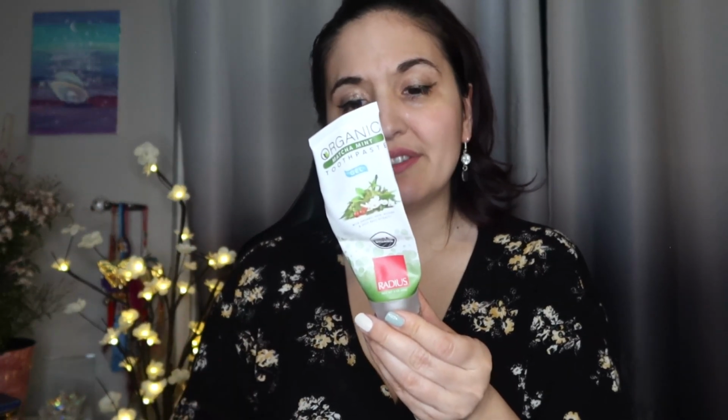But I was getting staining from this because when I swapped out and moved to my Tom's toothpaste, my teeth were normal again. That's the only thing, it's the buildup on the teeth. It's a great, organic product with good quality ingredients. And yeah, by Radius, fluoride-free, preservative-free, sulfate-free, gluten-free, paraben-free, saccharin-free, cruelty-free, carrageenan-free, artificial flavor-free.